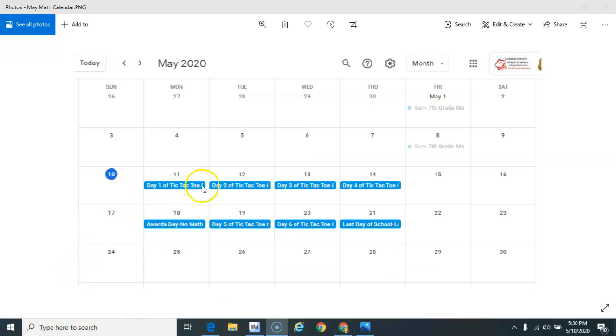So every day you'll just go to Google Classroom just like usual, and it will show you the choice board again every single day, and there will also be a check-in form for every single day. So these 6 days, 1, 2, 3, 4, 5, 6, those 6 days will be the days that you use that choice board for. Again, no math on the 18th, and there'll be something a little bit different on the very last day of school.